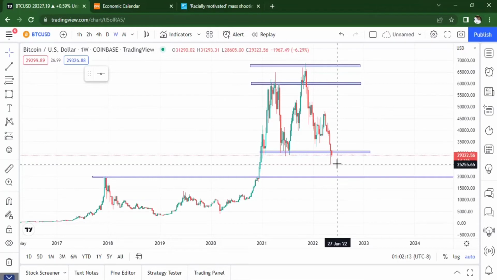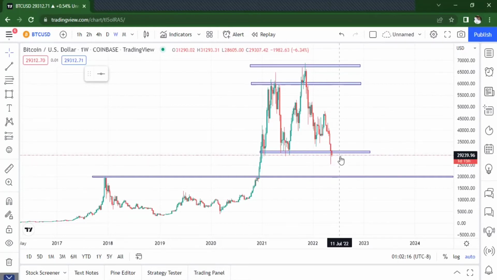So at the moment, BTC is still looking bearish because it is refusing to break above 30K. Unless we see a break above 30K, we can't conclude that BTC is a buy. If we don't see a break above 30K, we are still dropping, even down to $20,000, because that's the nearest support zone I'm seeing in the market. Remember, the market moves from zone to zone. Don't forget that.